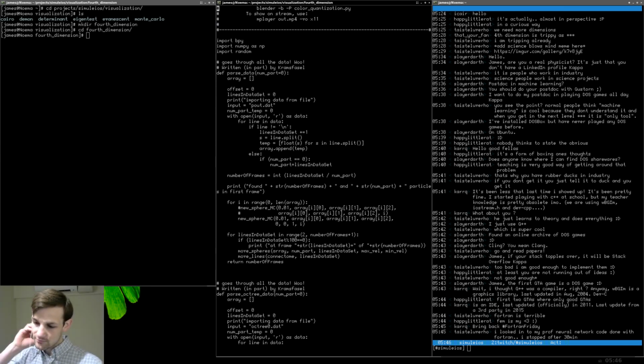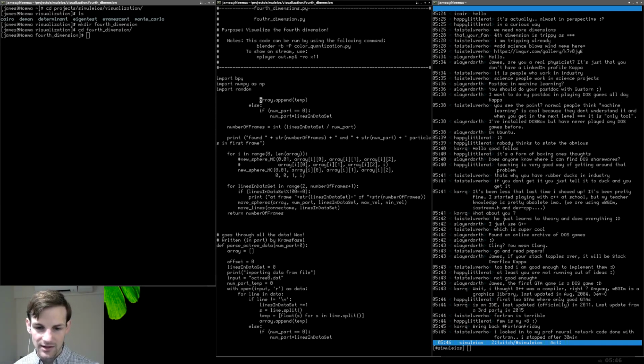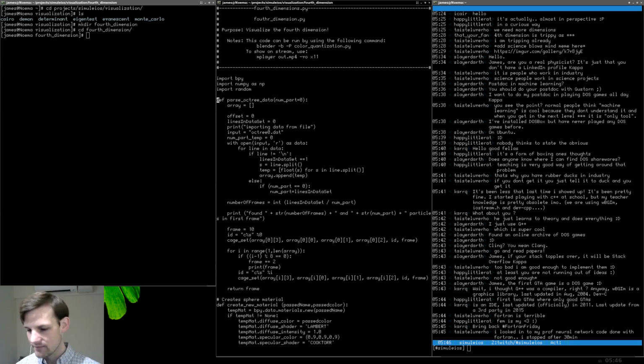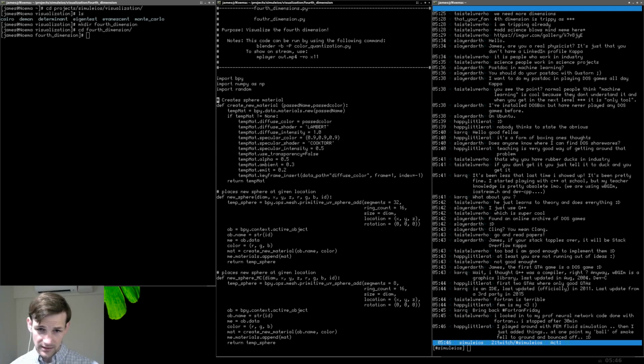Okay, anyway, I've been rambling for way too long. Let's go ahead and let's see what we need. So we're not going to need the parse data functions or the parse octree data. And because this is going to be a specific function written for the fourth dimension stuff, let's just go ahead and remove these for now, and then we'll add them in as they're needed. So because we have these somewhere else, I'm just going to remove these, and we're just going to have the basics of what we're going to need.